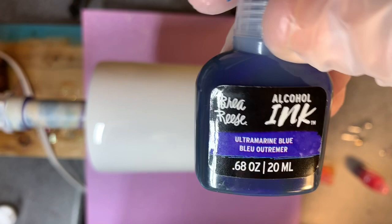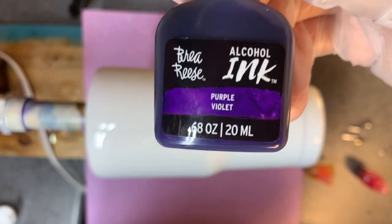ultramarine blue. This happens to be the exact same color, best I can tell on my little drop on a paper towel test, as the Tim Holtz Indigo. And the very last color is purple. So I have a nice little rainbow lined up here.